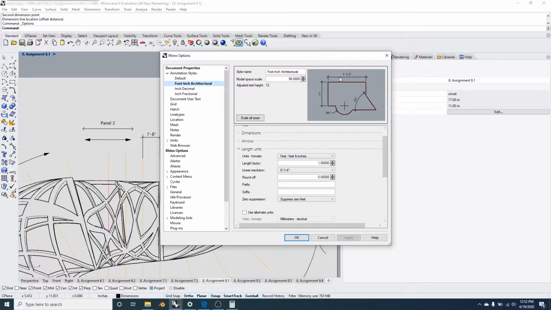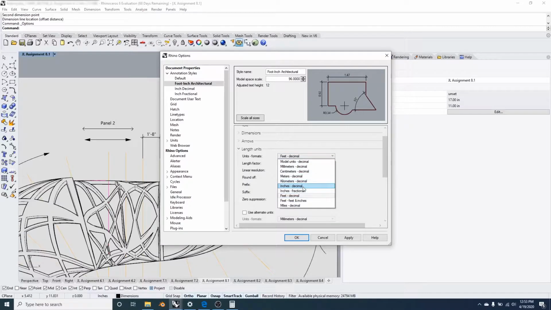And you can see, if you follow my mouse right here, it's going to display a preview of what that format is. If we choose feet decimal, it's going to show feet, and the inches are going to be in decimal after the dot.